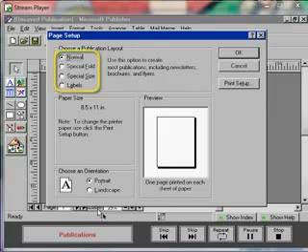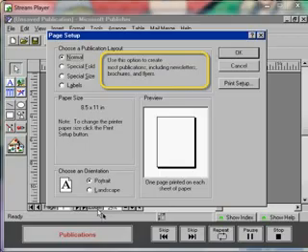From here we select a layout from Normal, Special Fold, Special Size, or Labels. The radio button beside Normal is currently selected. Beside this layout option, we see a description which tells us how to use the option most effectively, which is for most publications, including newsletters, brochures, and flyers.